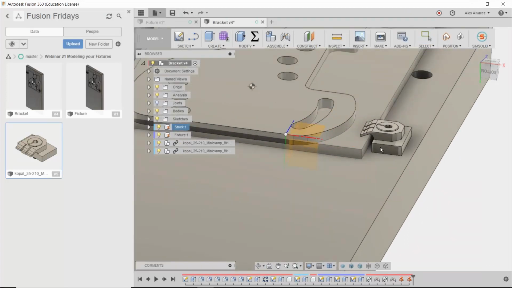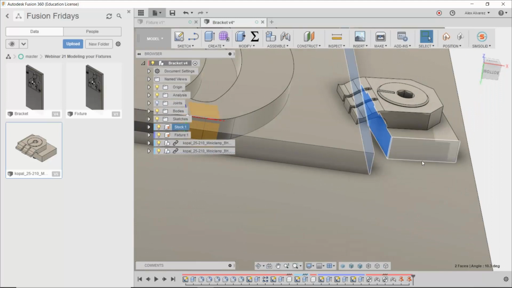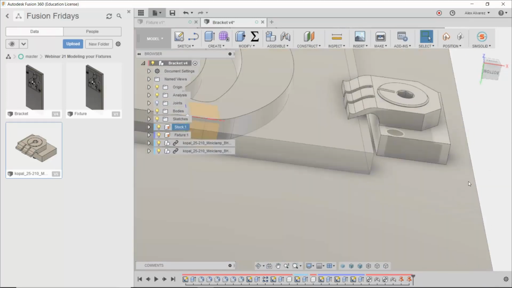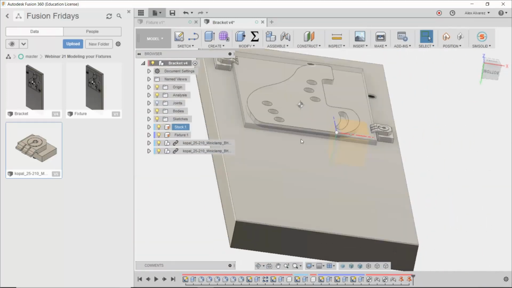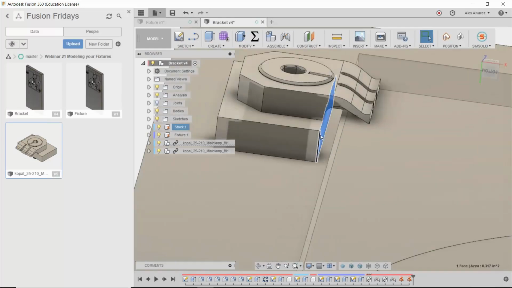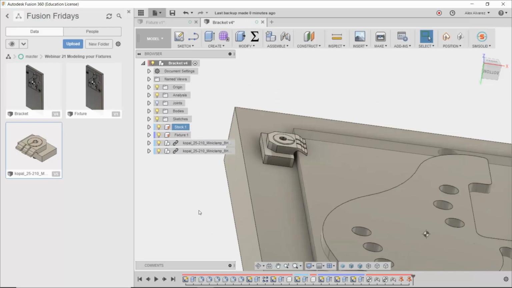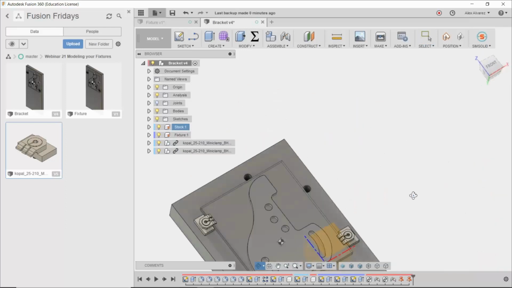Right, so rotate this around, click on this face, click on this face, align components, right? And then do the same thing over here. So click on this face, click on that face, and align them. All right, so we have our fixture pretty much done.